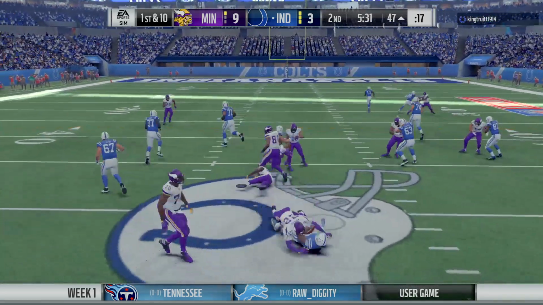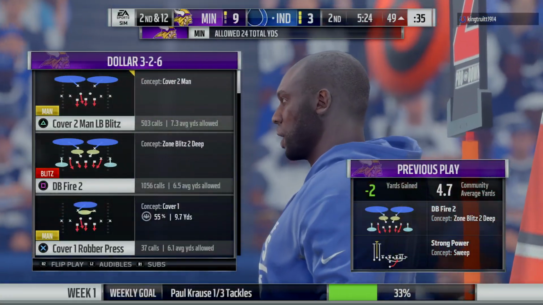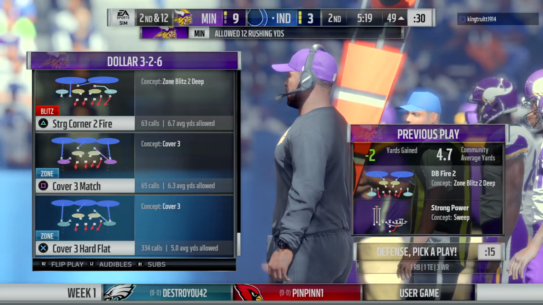And now here's a carry heading left. And that play will go nowhere. Losing yardage back near midfield at the 49. This will be a 2-yard loss on the play. And that'll make it 2nd and 12. That's it, baby.